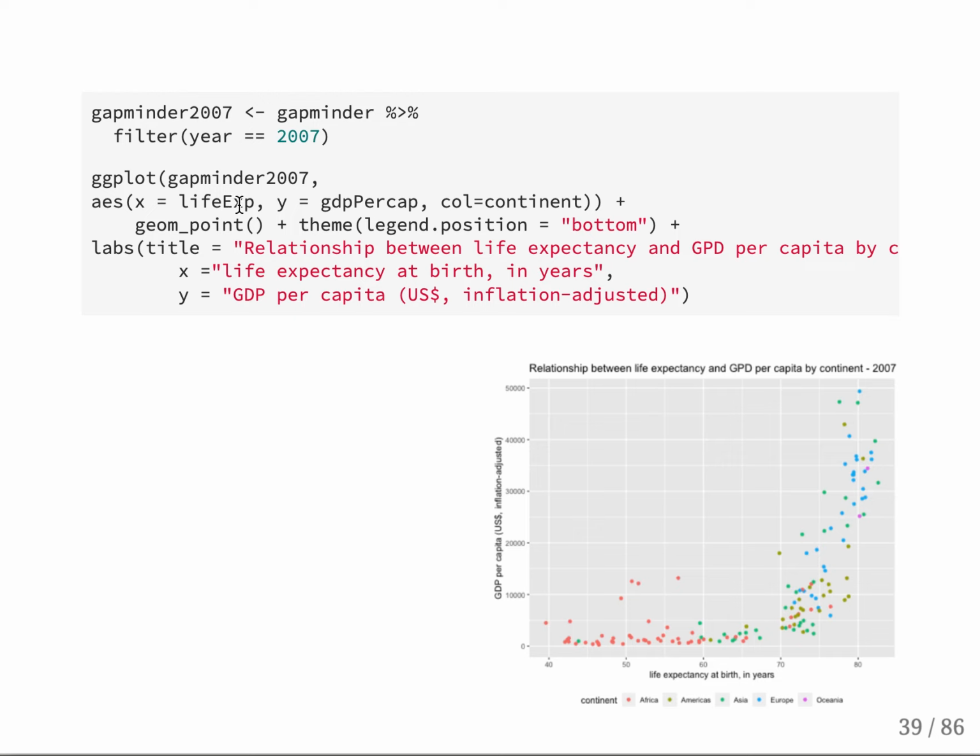X is lifeExp, Y is gdpPercap, color is continent. Next, geometric layer. So I have geom_point. I use the theme layer to place the legend at the bottom.